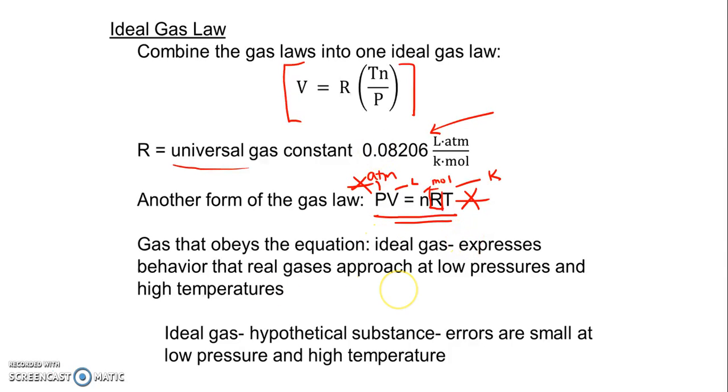Now with a name like the ideal gas law, as you may remember from Chem 1, it's a hypothetical situation. Not many gases, if any, are ideal. So we say that this particular gas law is obeyed by gases as they approach a low pressure and a high temperature. Now you can use this gas law always. Later on in this unit we'll talk about the van der Waals equation, which looks at real gases, but until that point you can continue to use the ideal gas law for any situation where it would be appropriate. Just remember that it's going to work best when you have a gas that is at a low pressure and a high temperature.